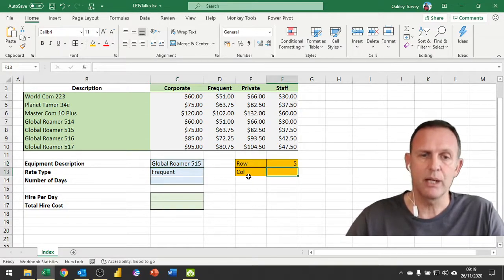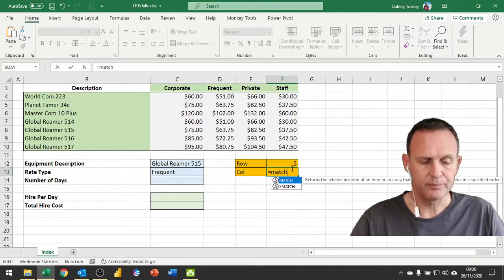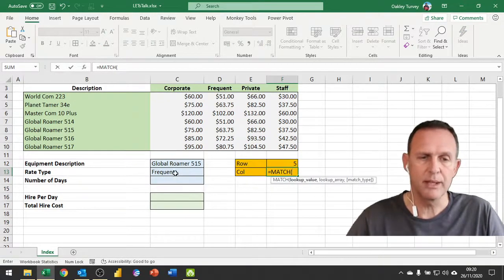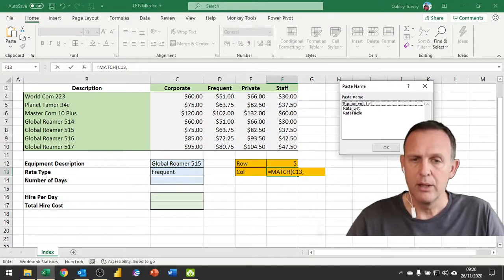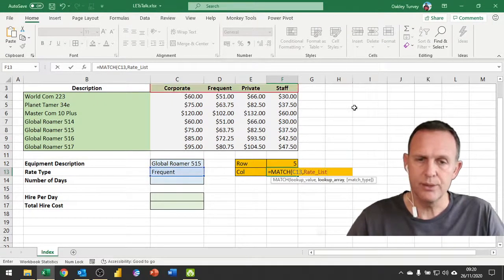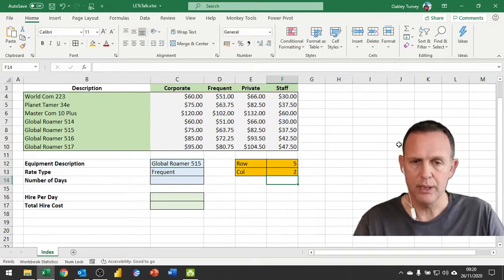So here we want to work out what column we're in, so which of these columns does the customer fall into. And again, this is going to be a match. So it's a match. We're looking up that item there from our rate list this time. And again, don't forget the exact match at the end.